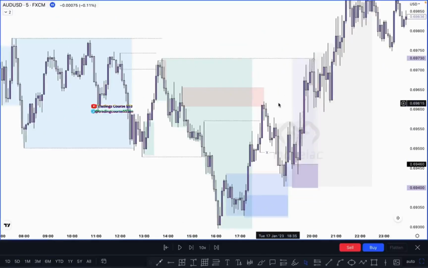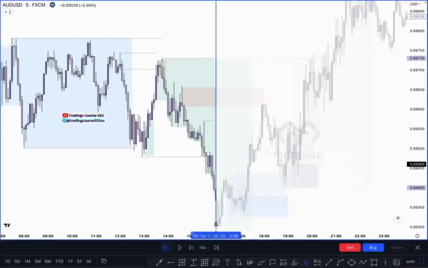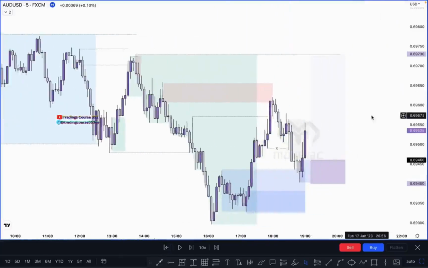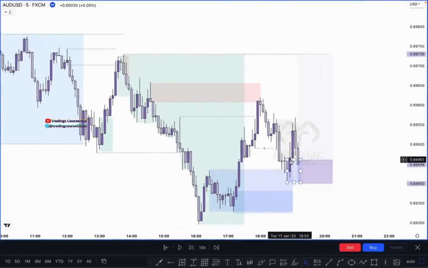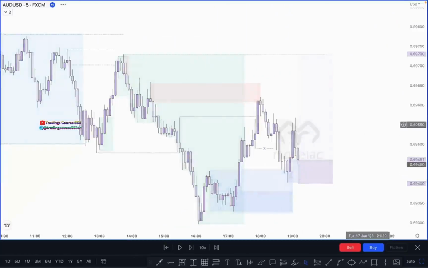But if you are willing to switch to a 1 minute time frame to scale more opportunity, and sometimes you miss the first entry and you want to enter a second entry based on the 1 minute time frame, then you can switch here. Let me show you exactly. So let's see what happened next here. First of all, you have to wait to mitigate this order block, which is already mitigated here. Let's switch again to a 1 minute time frame.